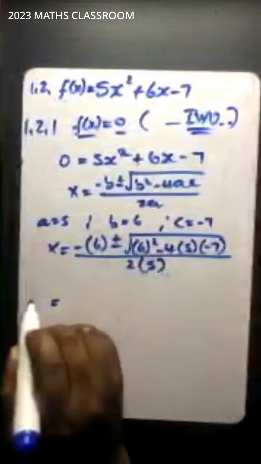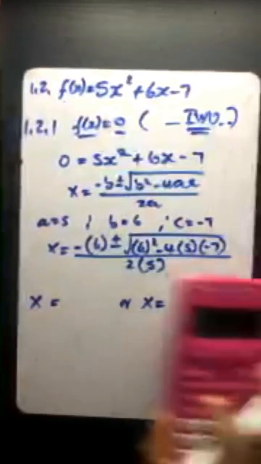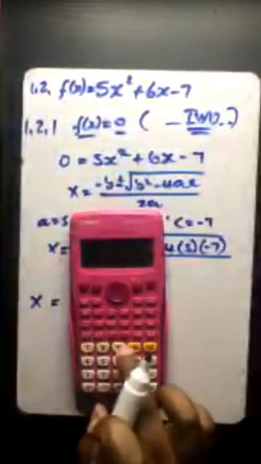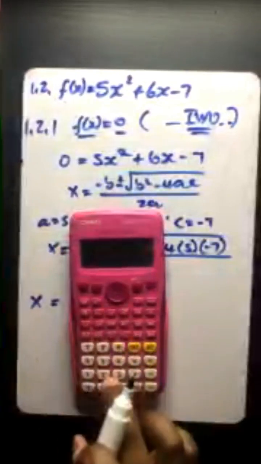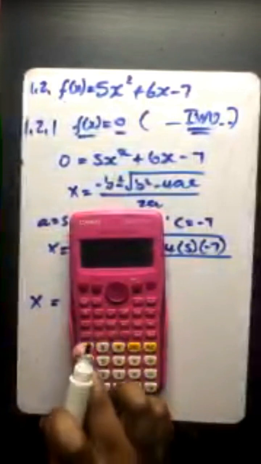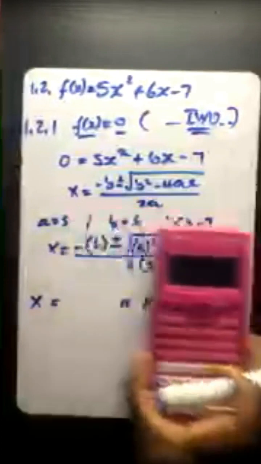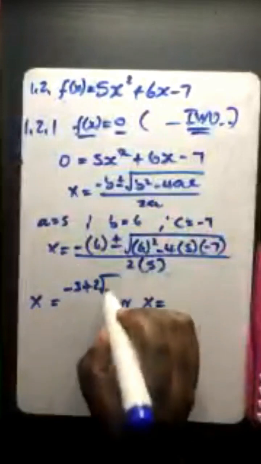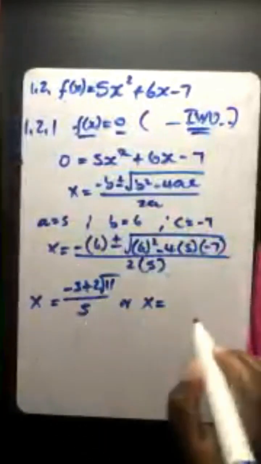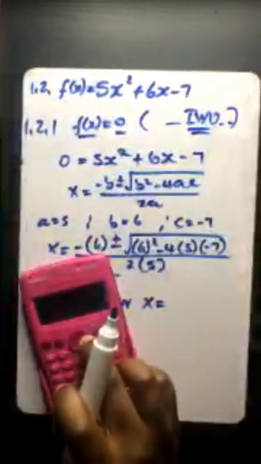Then this is where you can have the first x value, and then you're having or, and then you have the other x value. So let's see, what are we having there? Over, negative, what is b? It's 6, plus, you start with a plus, 6 squared minus 4, a is 5, c is negative 7, the whole of that over 2a being 5. Then this is what you are getting, which you will write as it is. You just write it as it is over 10, and then you go there and put a negative sign on your calculator.